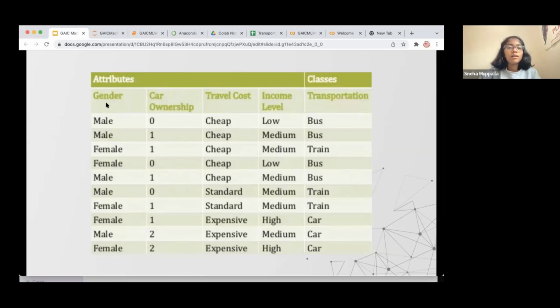Based on the gender, the car ownership, the travel cost, and the person's income level, we can see what type of transportation they usually use or are going to be using. So we're going to have our decision tree model take in these attributes and result in this output of what transportation they're using.